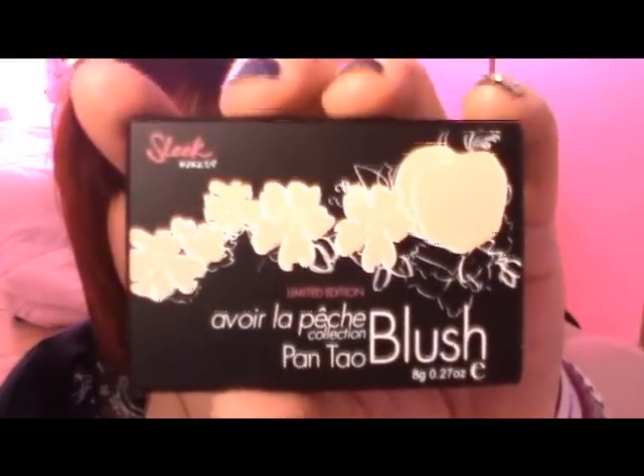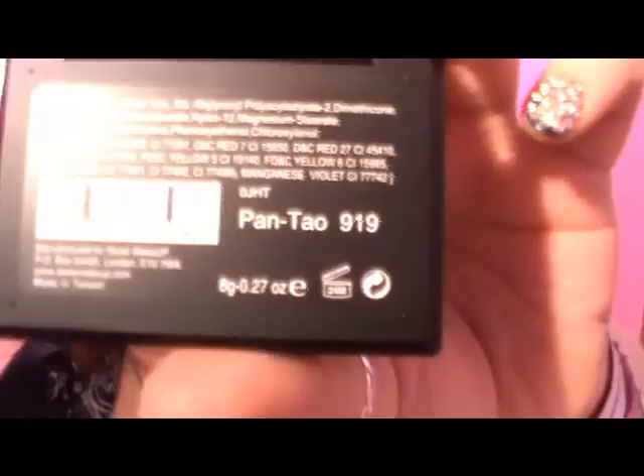This is the packaging for the blush, which is pretty. And this one is called... Pan Tayo? I don't know. And again it's showing up nude on the camera, but it's a bright, luminous orange — but you just know that when you put it onto the skin it's gonna look like a gorgeous peachy colour, and yeah it does. It's a really nice colour. I do think this collection mainly is for people with pale skin tones, especially the blush, because I doubt it's really gonna show up that well on darker skin tones.